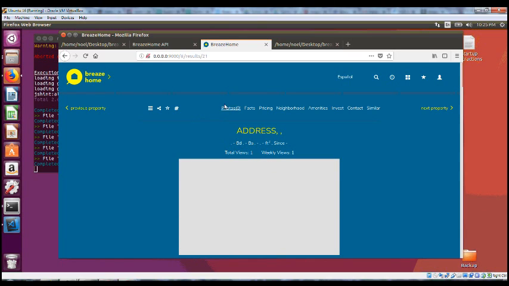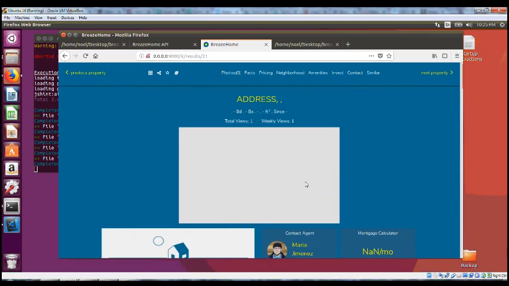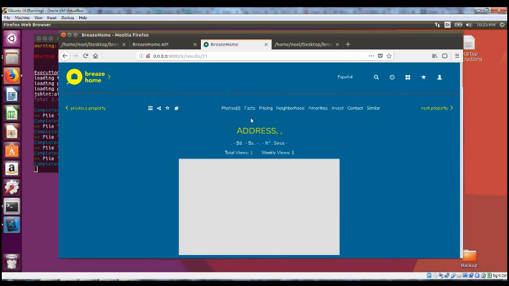and it redirected us to the detail page of that property. And of course, there was not a lot of data filled in, but with this you can already see that the acceptance criteria for the user story was met. The user was able to create a property. The user got a notification, in this case a redirect, and the property is in the system. In fact, we just got redirected to it.